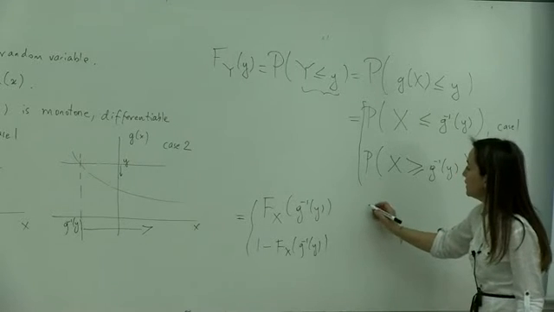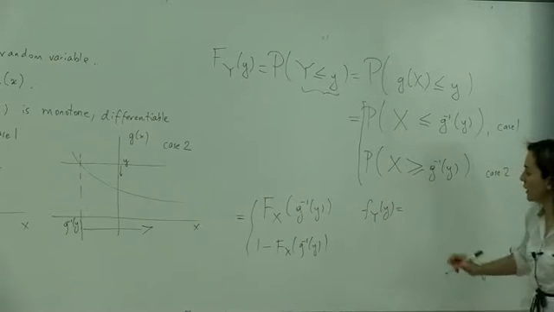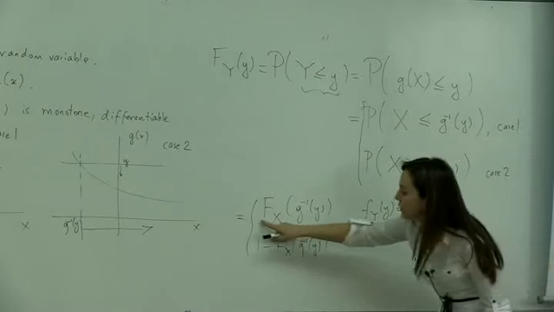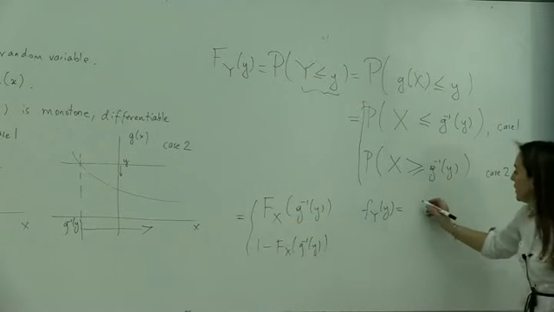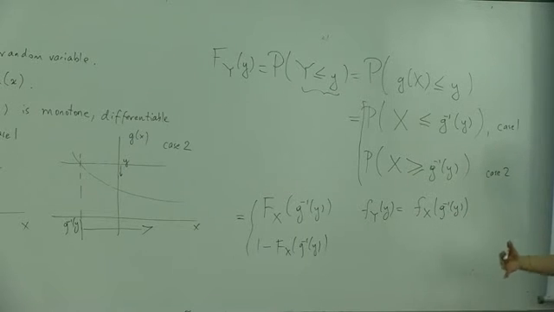And now let's find f_Y of y by differentiating. f_Y of y is then the derivative of this in case 1 and the derivative of this in case 2. Differentiate this, what do we get? We differentiate the function. We go from big F_X to small f_X of g inverse of y. But we also need to multiply this with the derivative of the inside, the derivative of g inverse. The derivative of g inverse is exactly the same thing as 1 over the derivative of g. Right? So I can multiply this by 1 over the derivative of g, let's call it g prime.